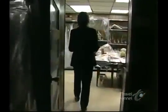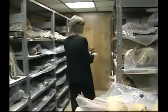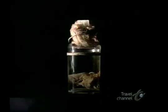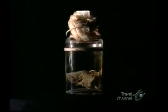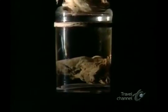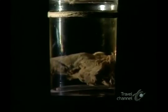Delving into the depths of your basement or the back shelves of your attic can turn up some real surprises. But searching the storerooms of the Mütter can unearth incredible finds that you won't see on the Antiques Roadshow. Imagine rummaging through old storage and coming up with a baking powder can containing tissue from the vertebra of John Wilkes Booth, the Confederate sympathizer who assassinated President Lincoln. We have a specimen that was originally identified as a piece of the thorax of John Wilkes Booth, sent up to us by the Surgeon General after the post-mortem examination of Booth in 1865.